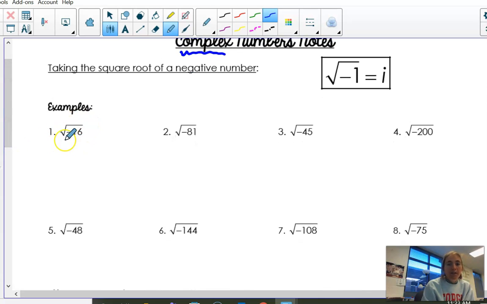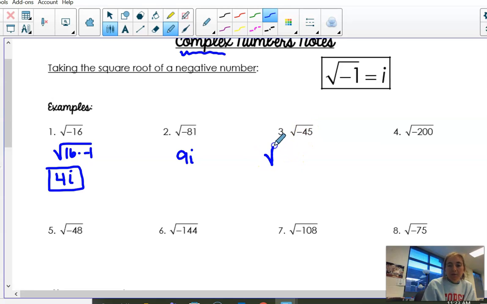All right, the square root of -16. Well, we know that the square root of 16 would be 4, so we can treat this the way that we would treat the square root of 16 times -1. It's just that now we know the square root of -1 is i. The square root of 16 is 4. The square root of -1 is i. So the square root of -16 is 4i. The square root of -81 would be 9i, right? The i takes care of the negative part, and 9 is the square root of 81.